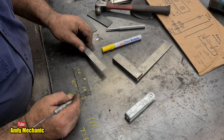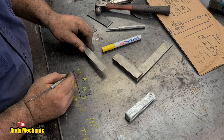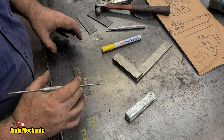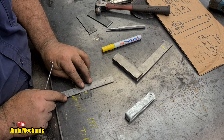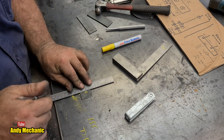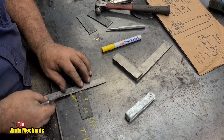Okay, so I would suggest we could do it maybe in line with those actually. Better clamping effect. Let's do that. Let's just extend that line out. Looks a bit neater when things are in line, doesn't it? There we go, that's that one.